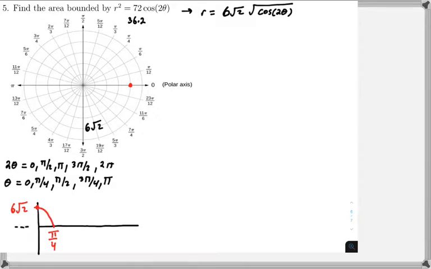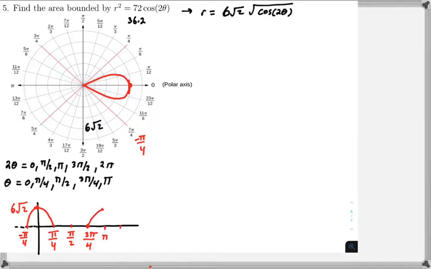By symmetry, we're going to back this up and go to negative pi over 4, and so we get part of our lemniscate, so half of it right there. So there it is. And I put in the radial lines pi over 4 and negative pi over 4 to help with the sketch. Then we have no man's land from pi over 4 to 3 pi over 4. And then 3 pi over 4 is going to be another 0. Then we increase by pi over 4 to get to pi.